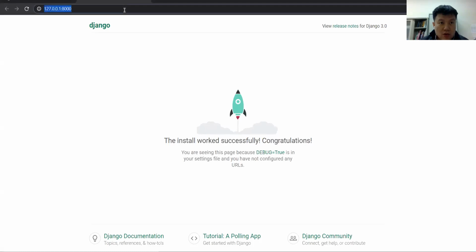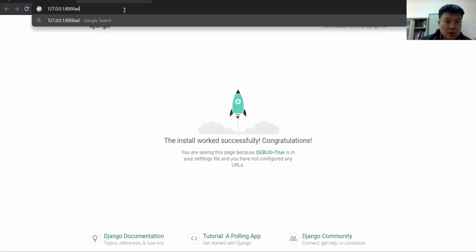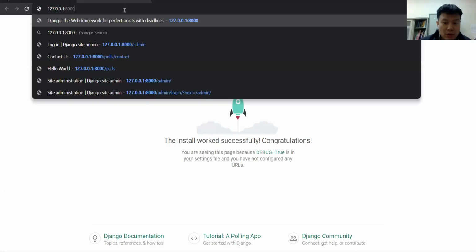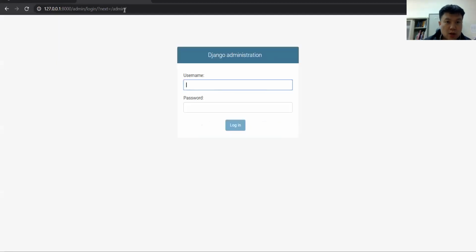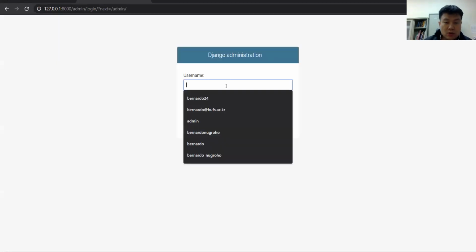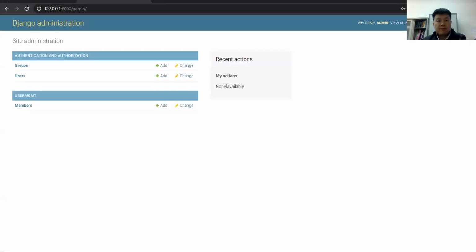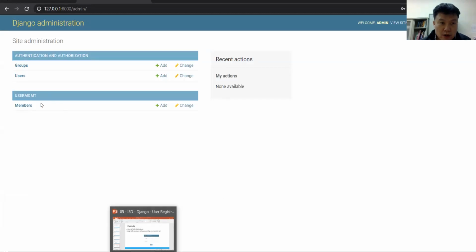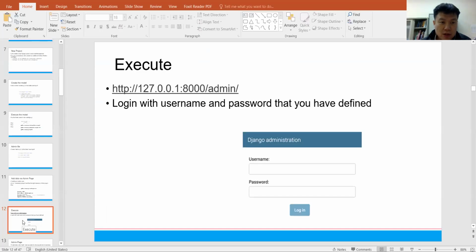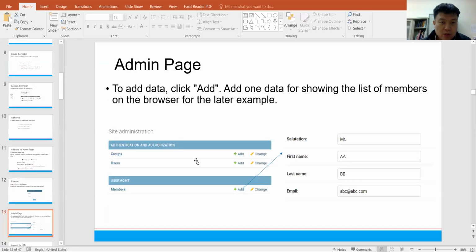Yes, this is the Django that you have, and then they have the admin. You can go to this admin page and enter IME203. Yep, you can enter the admin database. So you have one members. This is the database that you have.